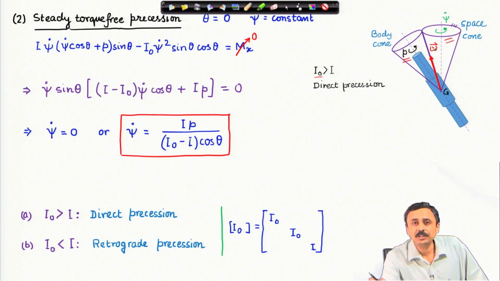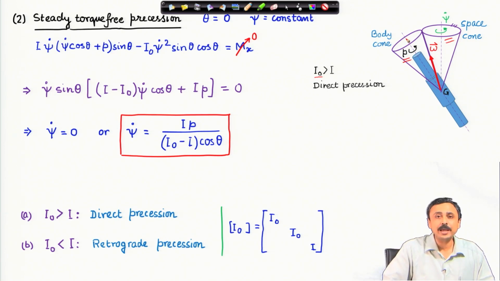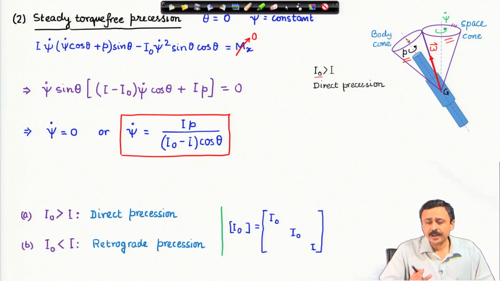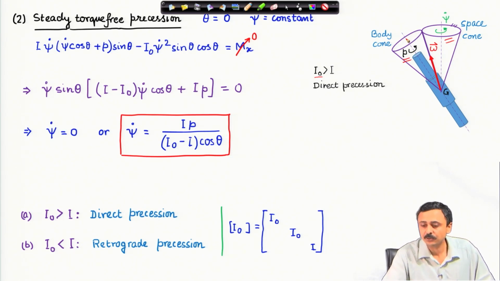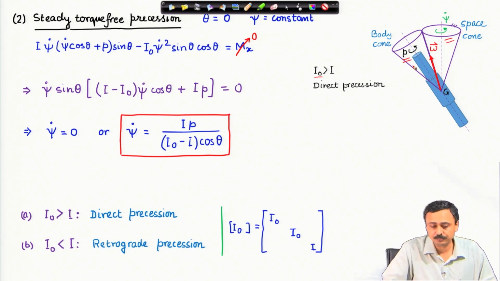And remember that the net angular velocity of the body in such cases is along the line of contact of the body cone and the space cone. As you make the spin faster and faster, as you increase p, so that the primary contribution comes from the spin angular velocity, which means that the net angular momentum is almost aligned to the axis of symmetry. In that case, the body cone becomes very thin, and therefore, its precessional speed you can now calculate from the rolling action of the body cone on the space cone.